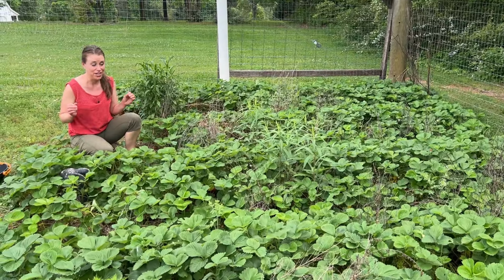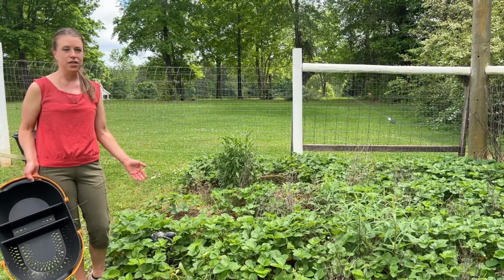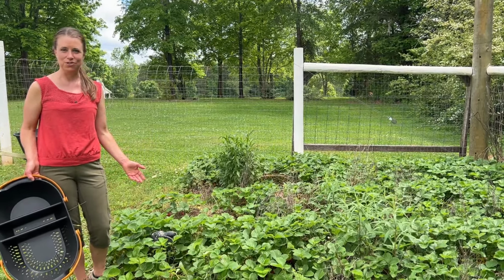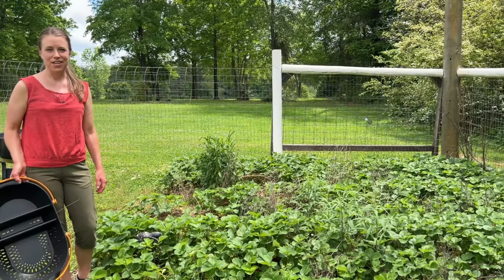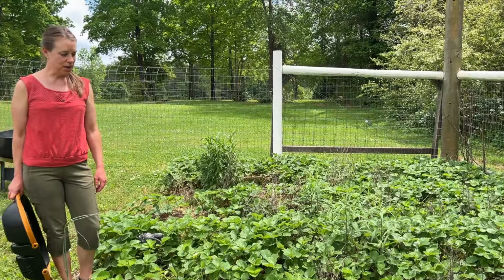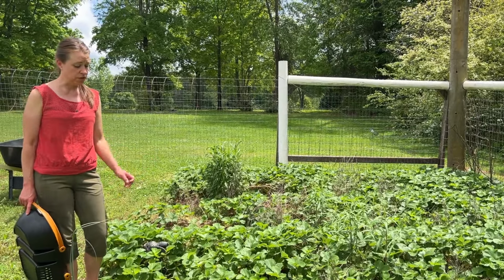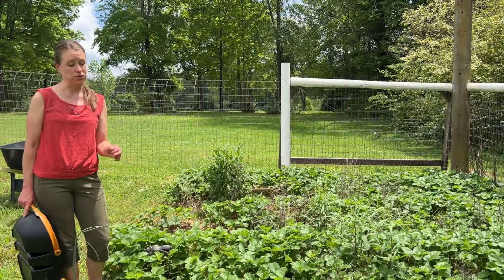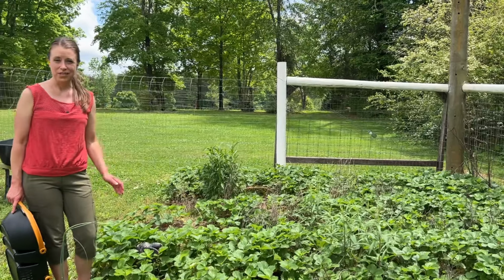So I thought you'd like to come along with me as I harvest out of this unruly strawberry patch here, and I'll show you how many strawberries we're gonna get. I have no idea exactly how much is in here, but just looking in here and smelling, I can smell the sweet smell of strawberries, and I can see plenty of red strawberries in here, so I'm pretty excited to harvest with you guys. Last night we had some rain, so I'm going to expect some slug damage, but if there's a little bit of slug damage on the strawberry, I just cut around it and eat the strawberry, and it's just fine because I hate to waste the strawberries.